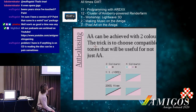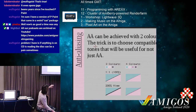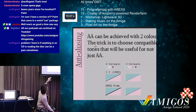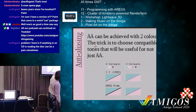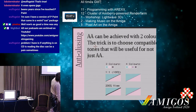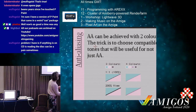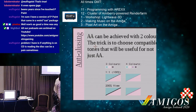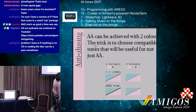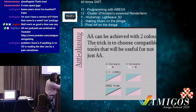Anti-aliasing can be achieved with as few as two colours, essentially, to smooth out that line. On the left-hand side, I've got an example with three colours, and this column here is where there's no anti-aliasing. But by simply changing even just the colour of the line, I can make it look darker. I've not changed the colours at all. Just by using one pixel of the darker tone and putting a lighter pixel just to the right of it, it actually makes it look a lot smoother.